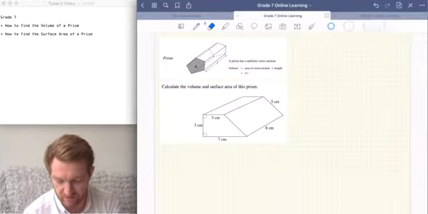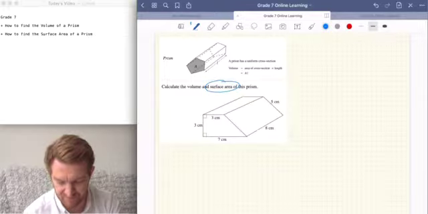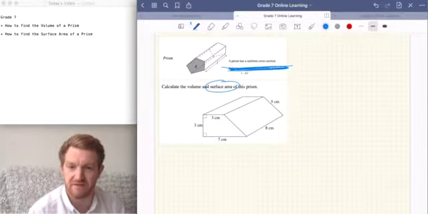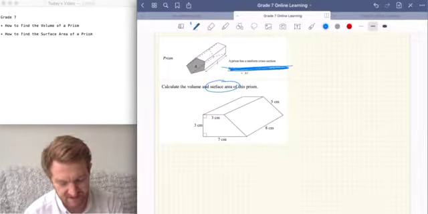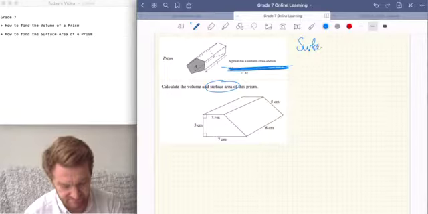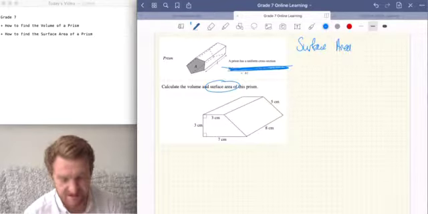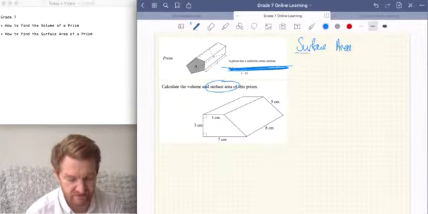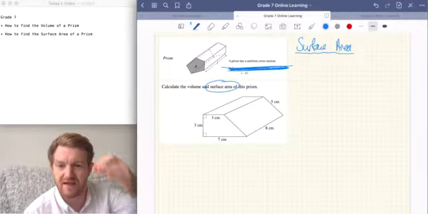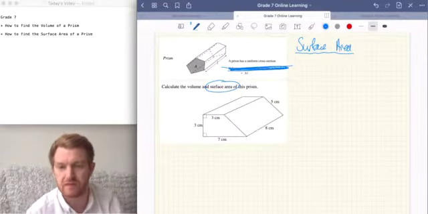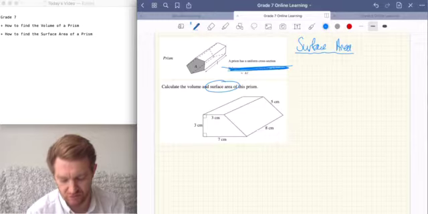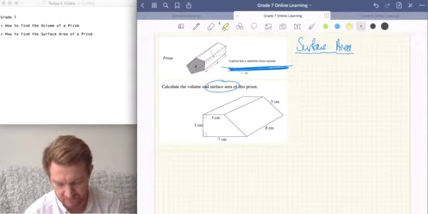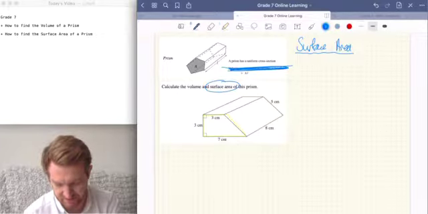Now what about if we wanted to do the surface area? Well, just want to be careful that we don't mix up the formulas. Don't use this one for surface area. Surface area we talked about a second ago. Now you could, as we talked about in the previous video, work out the front, the back, the top, the right, the left, and the bottom. But it's much easier to use the new formula that we've just talked about, which is where we do the perimeter of the cross-section first.